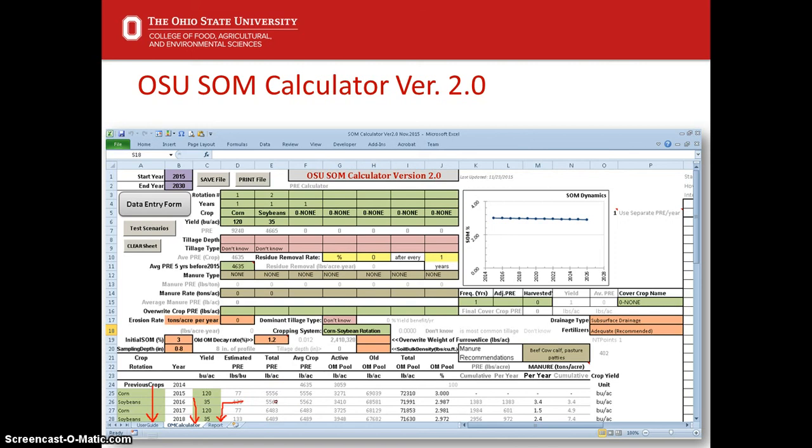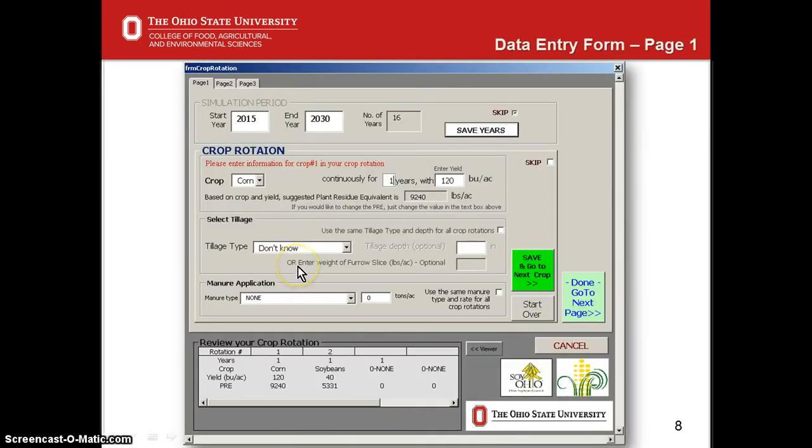Now, moving on, if you go into this data entry form, this is how it looks. Essentially this data entry form provides you an interface to input all the information into the spreadsheet. The first page of this data entry form has inputs that relate to simulation period, which is essentially for how long you want to simulate, or generate the scenario.